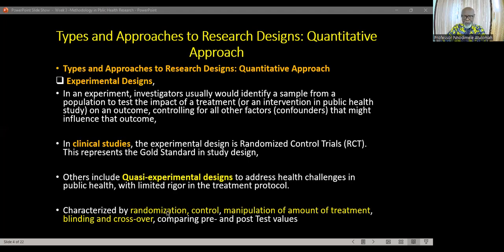All right. A characteristic of a randomized controlled trial is that the participants are randomized. Randomization means you are assigning these people to different groups. You have a control group and an experimental group. So you give them numbers 1, 2, 1, 2. After the participants consent to participate, you ask them to pick from a box. The box has papers written 1, 2, 1, 2, 1, 2. They pick and go, pick and go. Equal number of 1s, equal number of 2s. Whatever you get, you go to the side. You get 1, you go to one side. You get 2, you go to the other side. So at the end of the day, they will be equal.